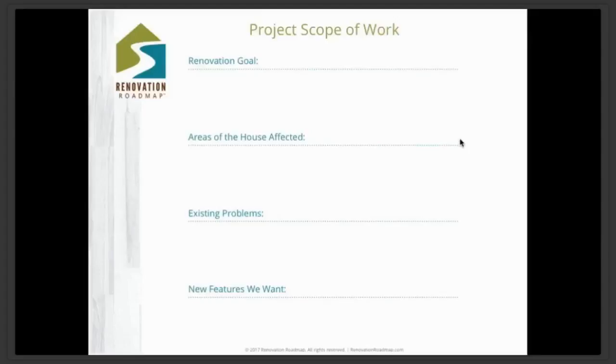And then your pinch-me list is just, oh my gosh, if you could fit in new carpet in the second level. I know it has nothing to do with the kitchen, but a lot of times when you're thinking about renovations, there's other things that need to be addressed in your house. So that pinch-me list might bleed over into other areas, or it might just be you really wanted to have a pizza oven or a pot filler at the stove, or a double oven. If you could, that's a good example as well.